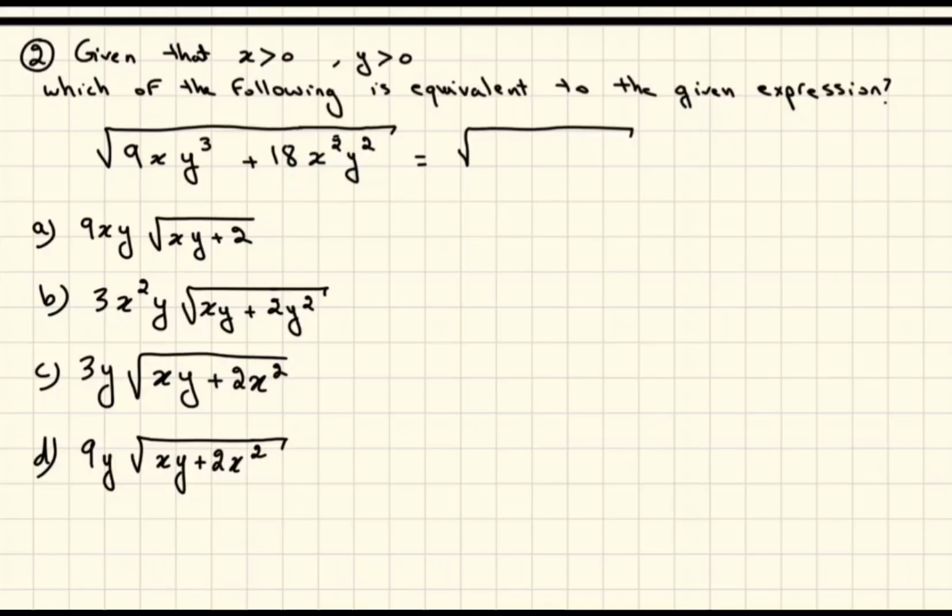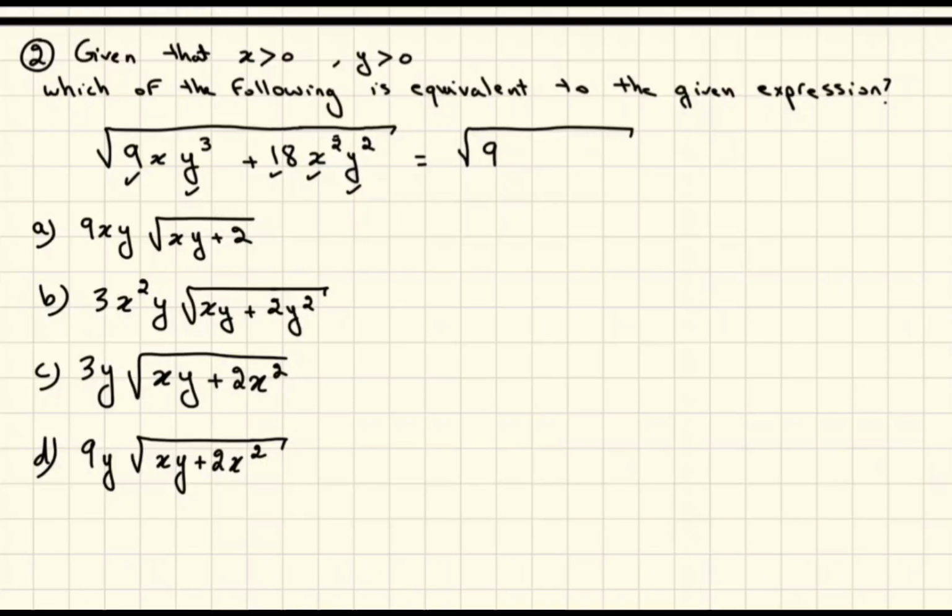We need to simplify. So I look inside the radical and I check any number that can be written as exponent 2. So I notice that 9 can be written as 3 squared. Y cubed has an exponent bigger than 2. We have x squared, we have y squared, and we have 18, which is a multiple of 2. By looking at these and knowing that 18 is a multiple of 9 and 9 can be written as a number exponent 2, so I must take the 9 as a common factor.